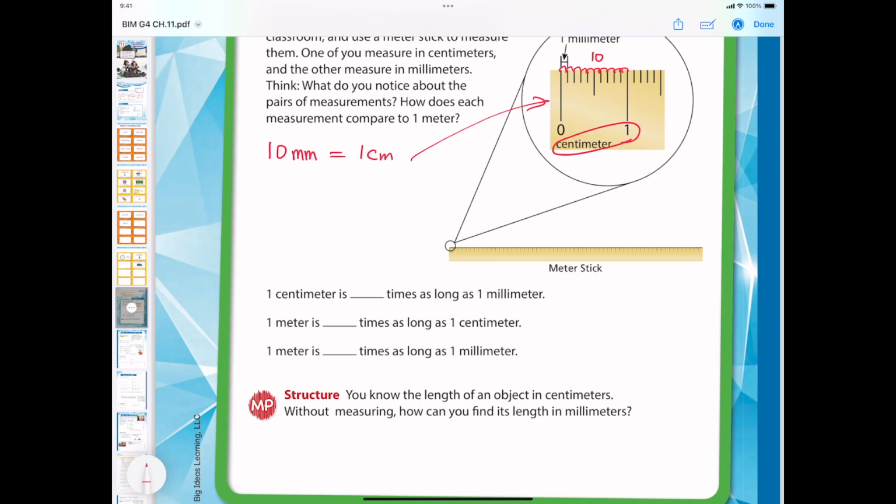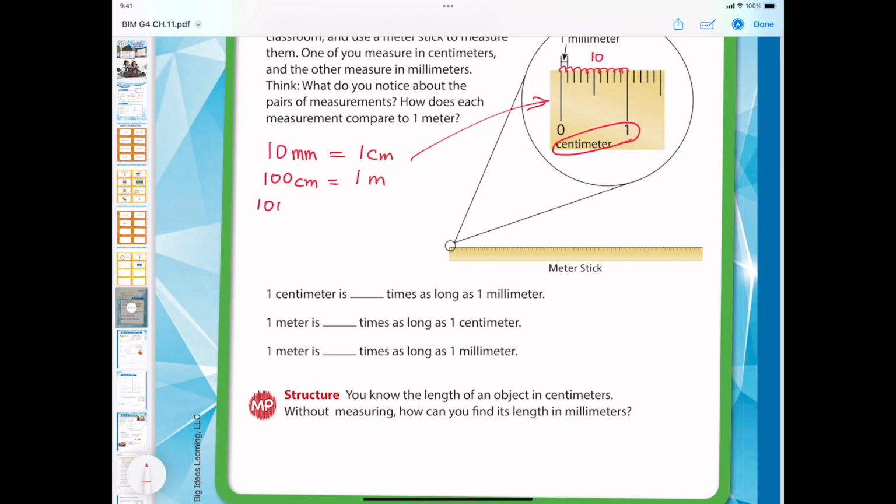And then when you have 100 centimeters, it's equivalent to 1 meter. This 1 meter is about the length from the floor to the doorknob. Please take a look at the door in our classroom and see that the doorknob from the floor is about 1 meter. And 1 centimeter is about your nail. The width of the nail is about 1 centimeter.